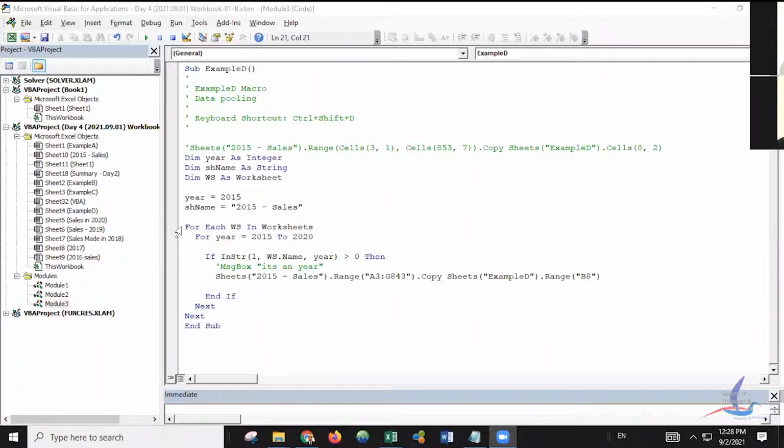So now what we have done is we have taken the WS and then going to do this one. Let's play now one by one by pressing F8. Next step is year is taken. Now I don't want this year, but anyway. Now it's going to check for the first worksheet. Right now, worksheet is nothing. You can see here in the screen, nothing. Once you go in, it is going to take the first, why still nothing?